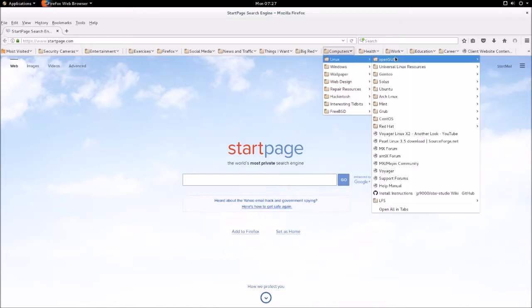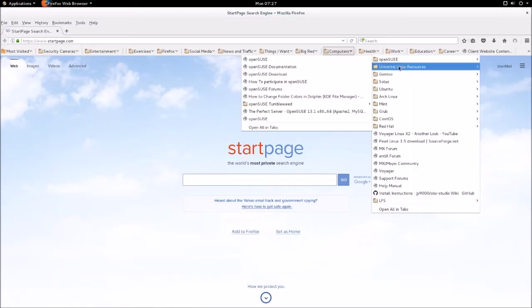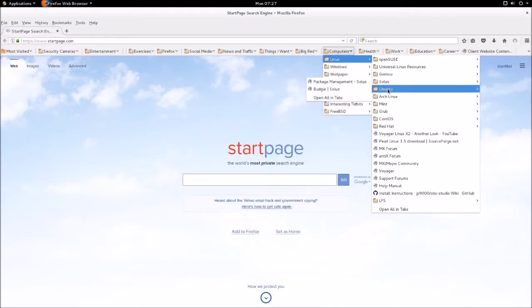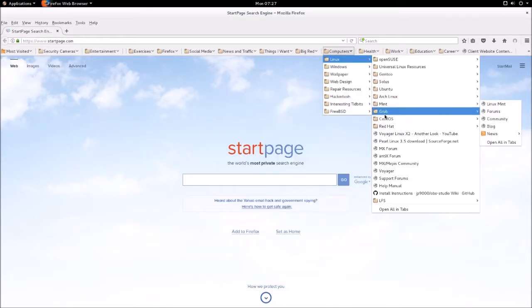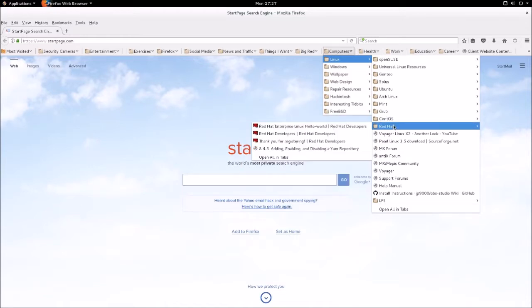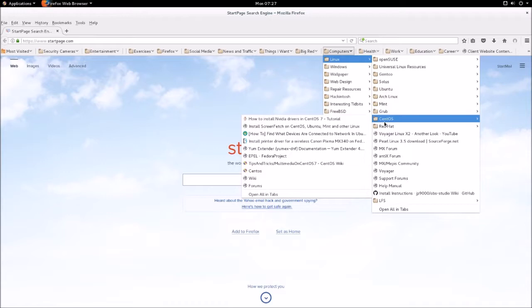So under Linux, I got bookmarks for OpenSUSE, I got Universal Resources, I got stuff for Gentoo, Solus, Ubuntu, Arch, Mint, Grub Specific, CentOS, Red Hat, and in a lot of ways, stuff that you can do with Red Hat and stuff you can do with CentOS will be universal. Pretty much, if you can do it with CentOS, you can apply that same thing to Red Hat.